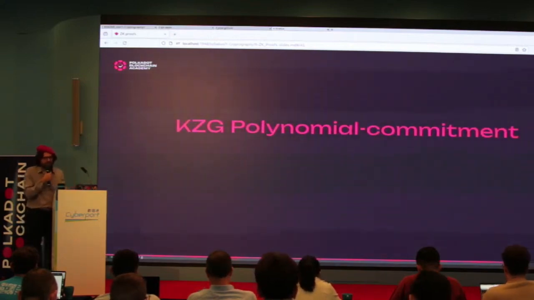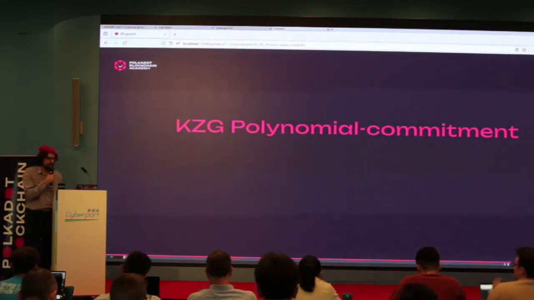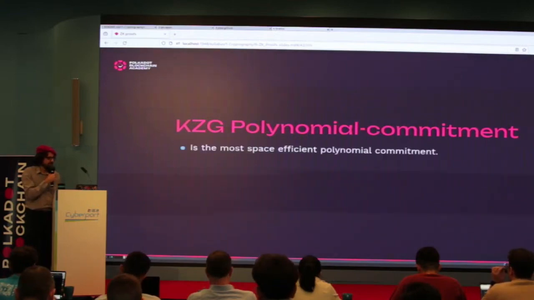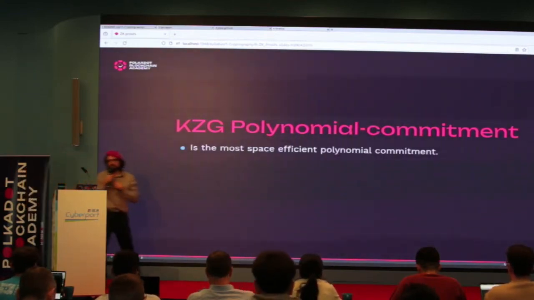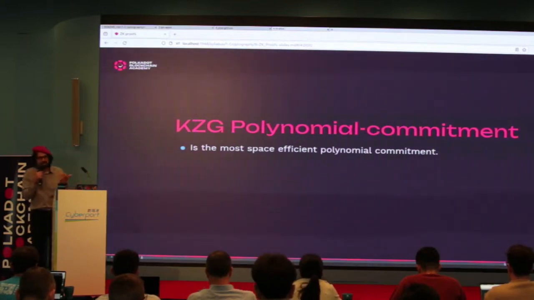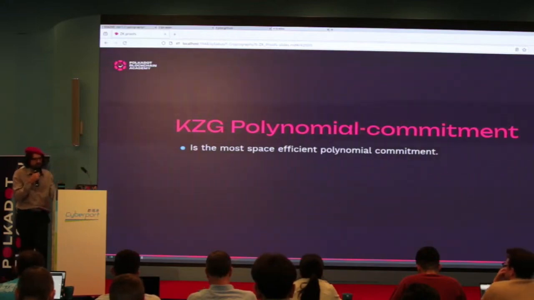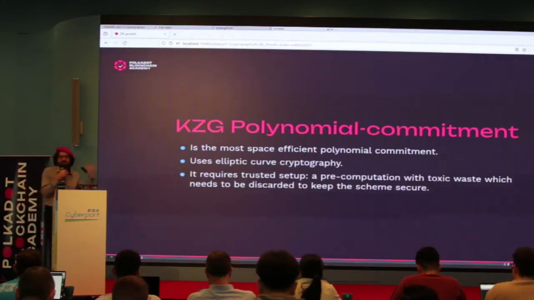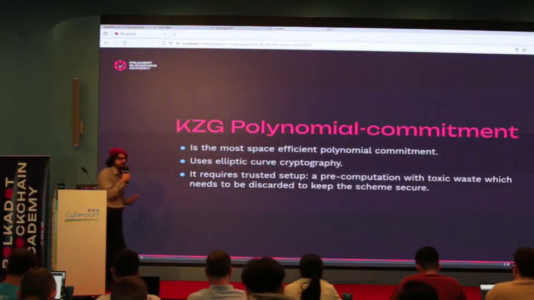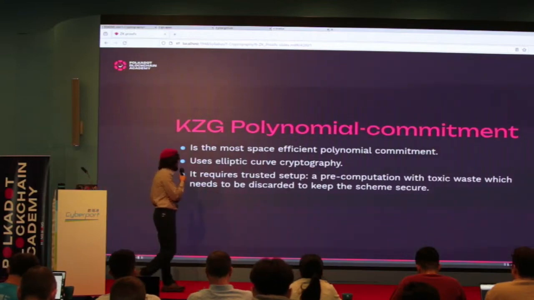There are different polynomial commitments. STARK doesn't even use a polynomial commitment, so that is one difference between this and STARK. PLONK used KZG in their paper. You don't have to, you can use other methods. But KZG is one of the most efficient commitments, because the commitment is very small. It is just one constant value on a curve. And because you have to send the commitment to the verifier and we want the verifier to not get a lot of data and be succinct, that's a good choice.